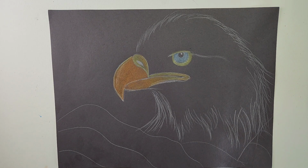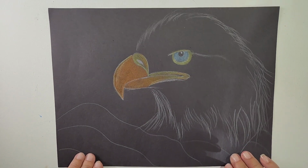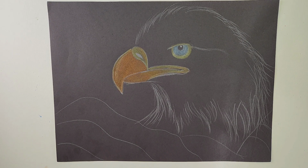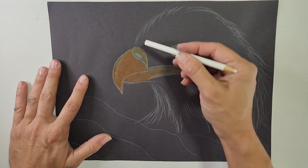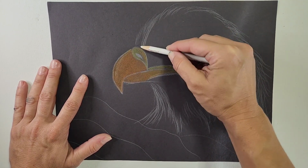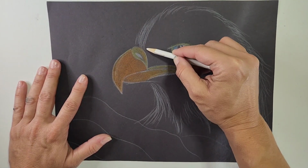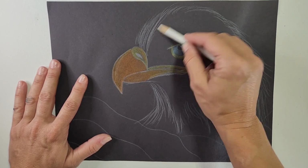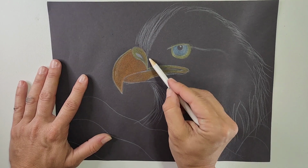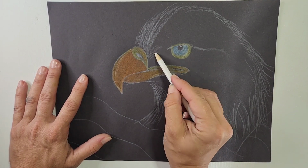All right, now we can start doing all of the white on the head, but we have to follow the direction that it would be growing in. So we're going to start here, and we're just going to keep going this way. Kind of turning my pencil on its side. Okay, and then the hairs kind of are shorter here.